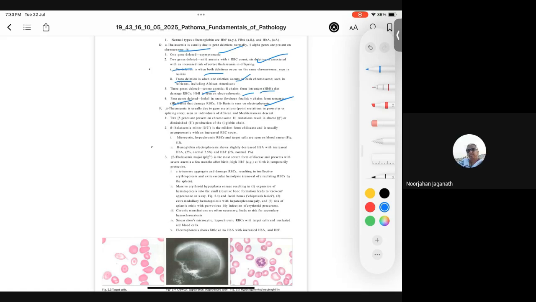Yes. Perfect. Okay, let's go for beta. So for the beta, it's really simple. First of all, we discussed alpha was due to gene deletion. Beta is due to gene mutation. Which mutation? Point mutation. One of your UL MCQs. Point mutation. Simple. So it's due to mutation.